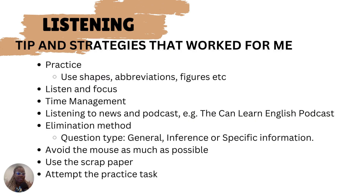Other strategies and tips: practice, practice, practice. I cannot overemphasize practicing. You don't need to take long notes when you're listening. The most important thing is that you're using shapes, abbreviations, and figures — whatever you're comfortable with — just to help you remember things. Remember, it's important to listen and focus. If note-taking is going to take too much of your time, just use abbreviations, shapes, and figures, but pay attention — it's very, very important.